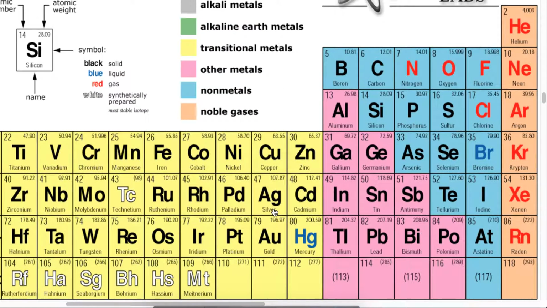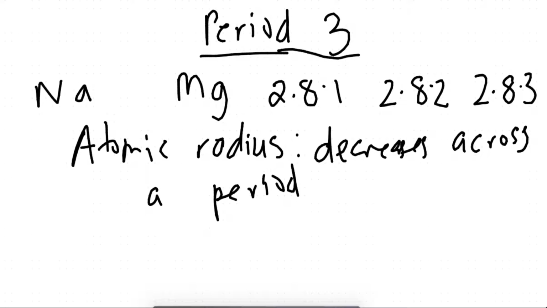The atomic radius decreases. Okay guys, there's a reason for this, but to be honest with you, I never was able to understand this reason. It has something to do with nucleus attraction, but it's a bit hard to explain. I was also not too sure. So we're just going to remember that it decreases across a period. Okay guys? Alright.